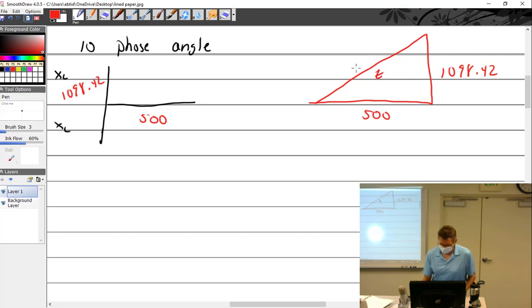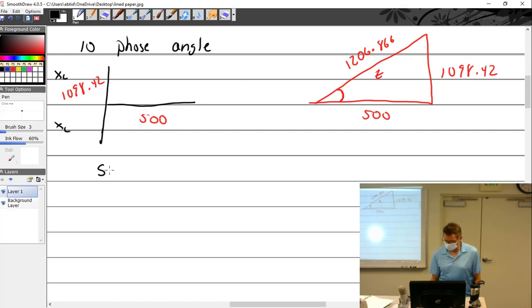What is Z? 1206.866. All right, so there's our triangle. All we have to do is figure out what this angle right here is. Okay, so we've got the triangle. That was easy. And now we're going to have to figure out how to find that angle. And so you get to make a choice, and I don't care.